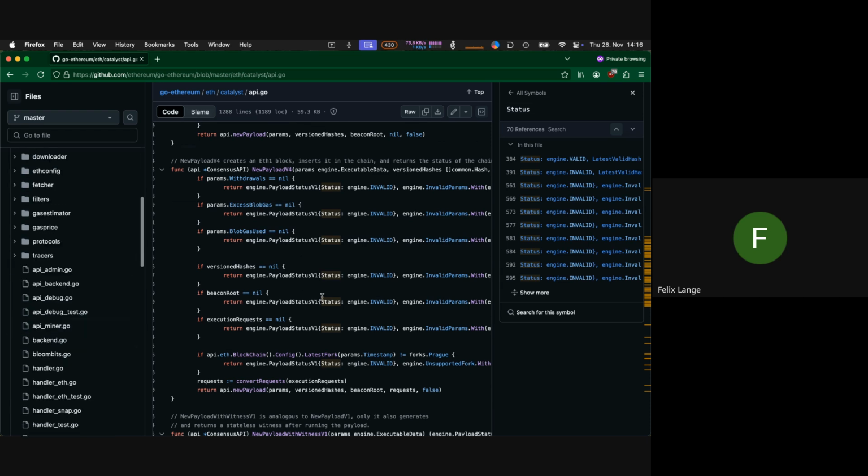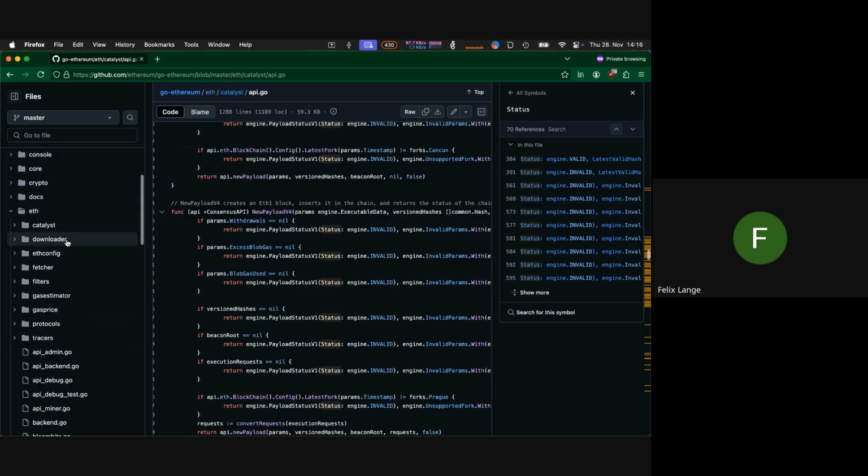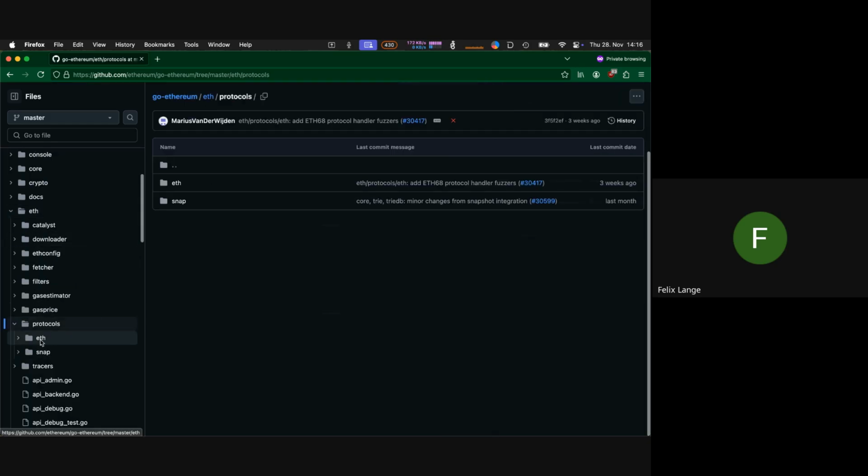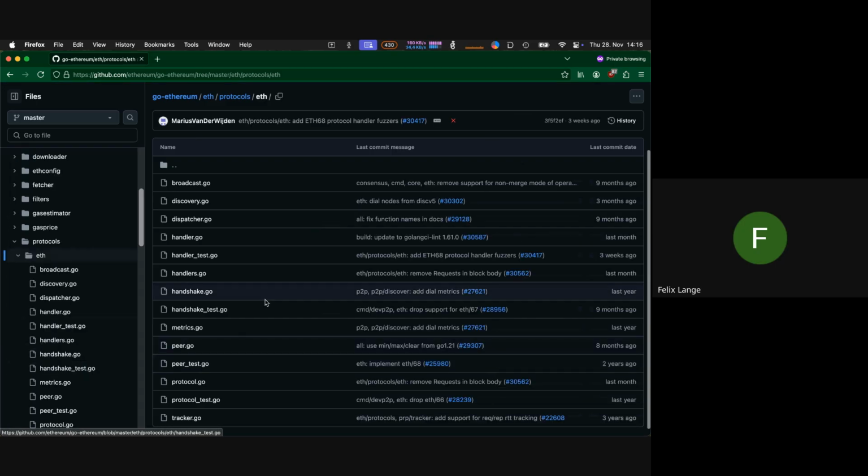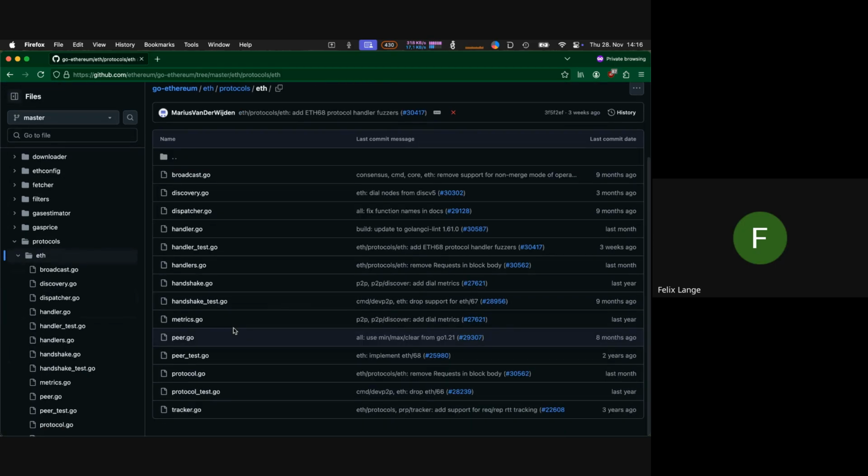But then within the eth package, we also have, for example, the downloader, and we have this protocols directory. This is basically where the ETH wire protocol is implemented, the peer-to-peer wire protocol. Just to clarify a bit, Ethereum has one protocol called ETH, currently on ETH 68, right? Yeah, which concerns how we pass blocks and transactions between nodes in the network.